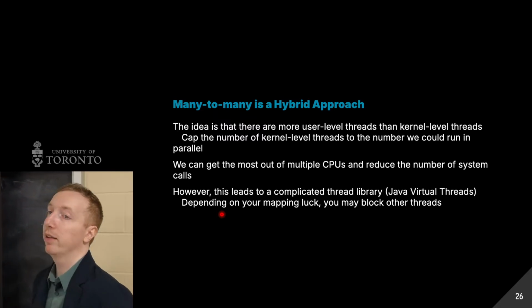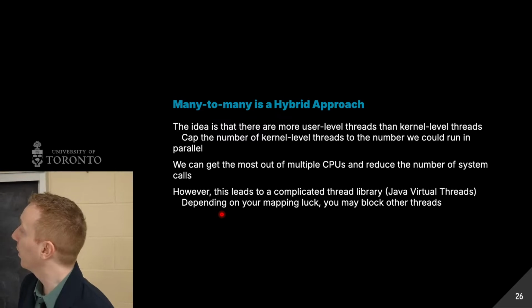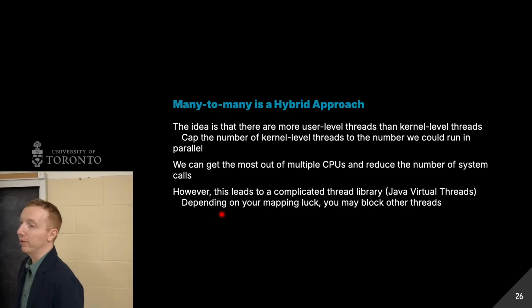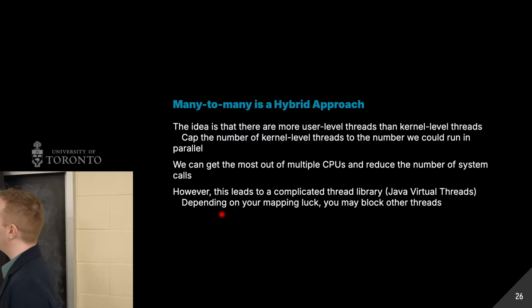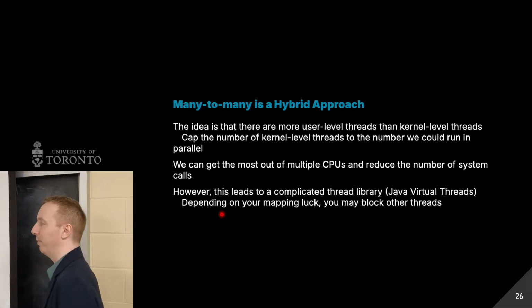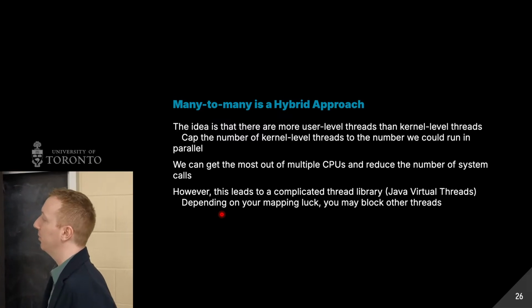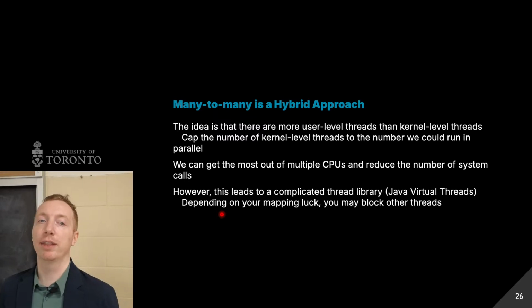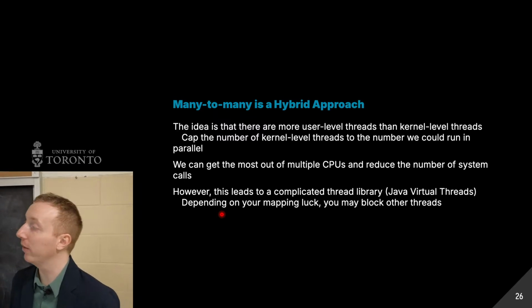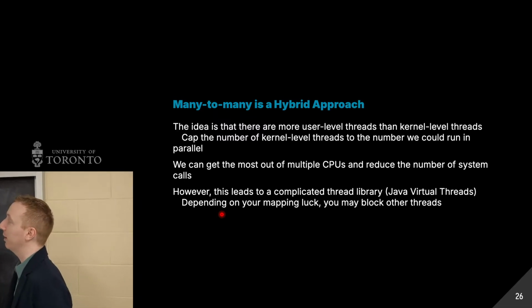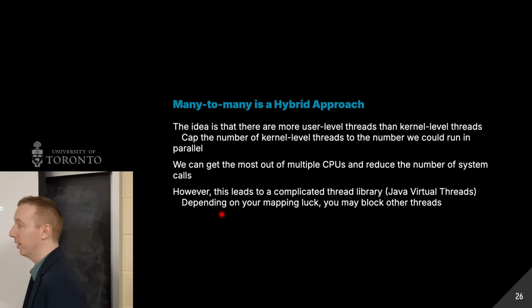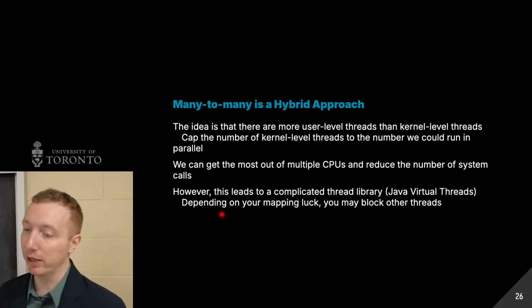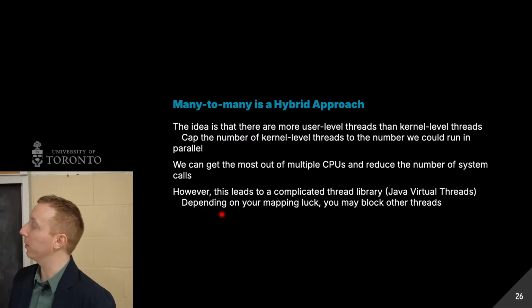And this trend seems to come and go. Currently in the Java world, it is coming back, and they have named it Java Virtual Threads. But they use this approach, and it's typically very, very hard to debug, especially if you're having performance issues. So depending on your mapping luck, you may block a whole bunch of other threads.